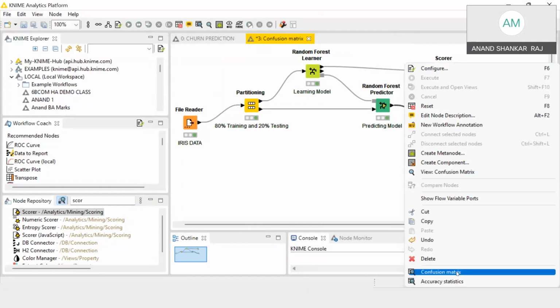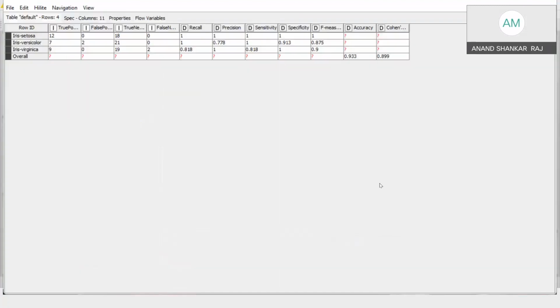We have a confusion matrix, and we also have the accuracy statistics. Now let us check the accuracy statistics. You can see the overall accuracy. The accuracy is 0.933, which is almost 94% or 93%, which has a very good accuracy rate.